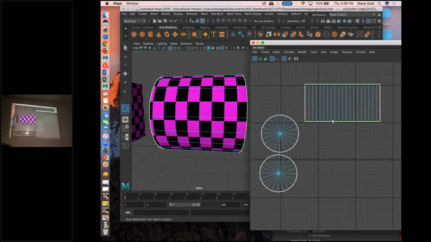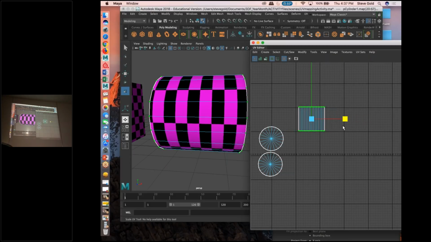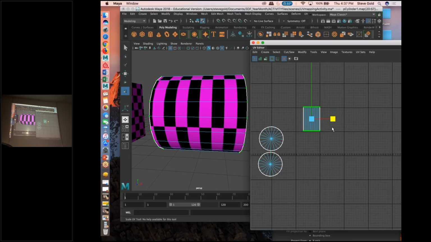But watch what happens when I grab this shell and I change its shape. I'm going to switch to my scale tool. If I squish it this way, is that getting better or worse? Everybody looking? This is important. Do you see this? Is it getting better or worse as I squish it?